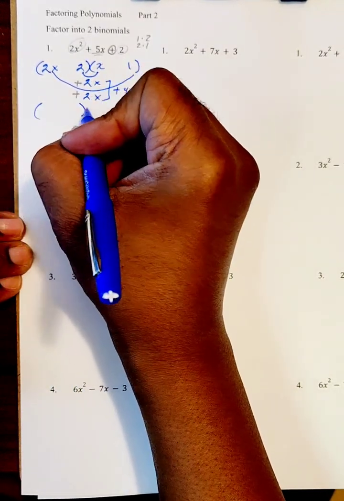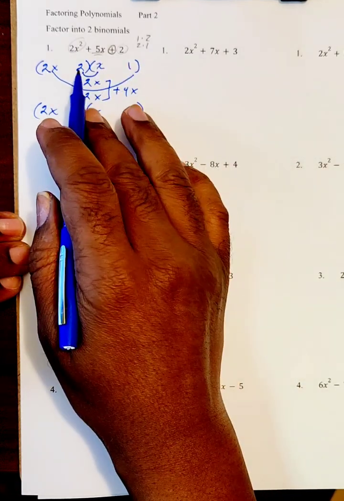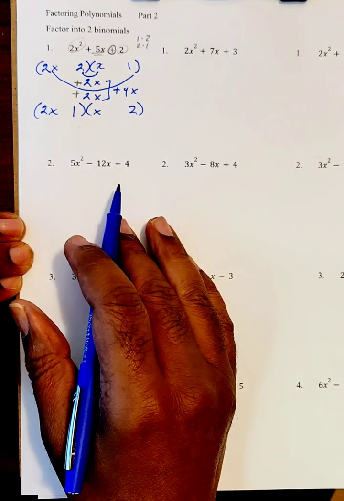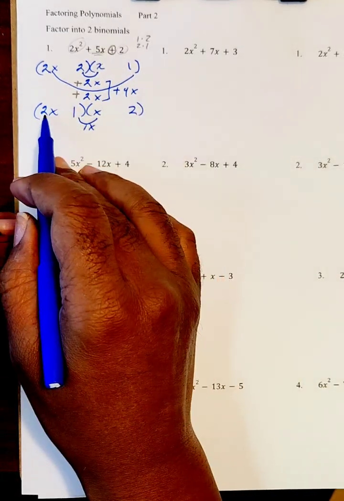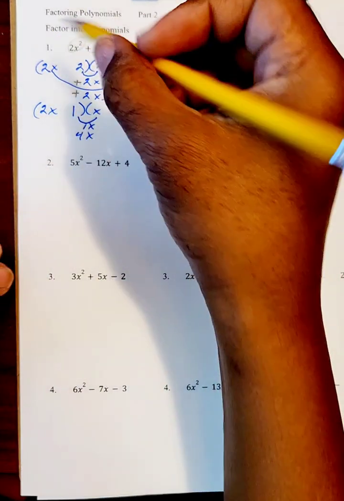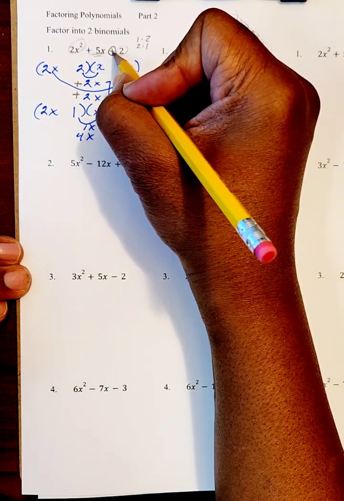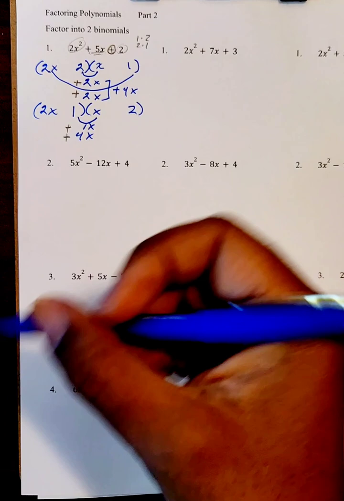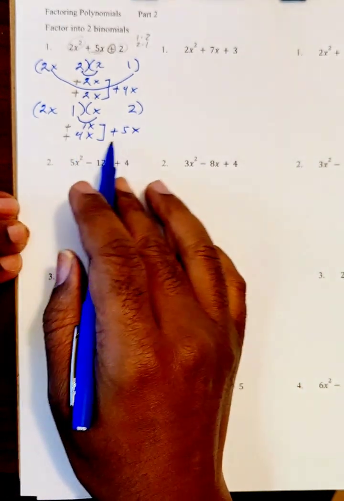So let's start again with two binomials, and we'll start again with 2x times x. But instead of the 2 times 1, we're going to write 1 times 2 and see if that's the right combination. So 1 times x is going to be 1x. 2x times 2 is going to be 4x. And once again, this tells us we need same signs to get a positive 5x. Well, the same signs we're going to use to get a positive will be a positive and positive. And this does make a positive 5x when you combine them. So this is the right combination.